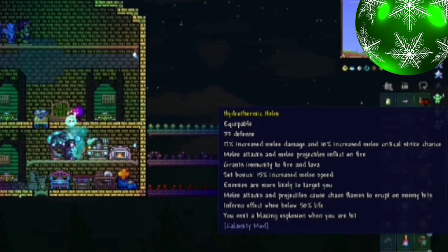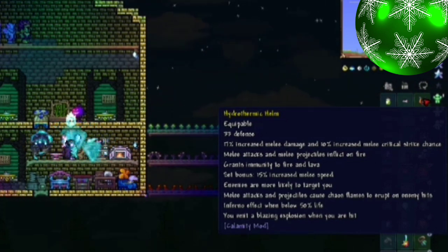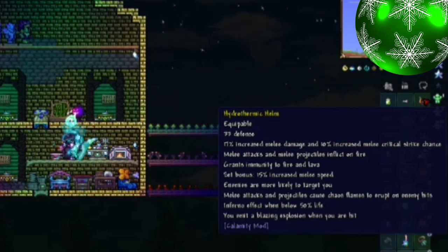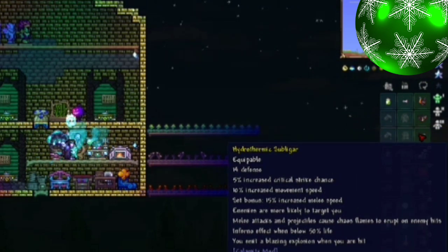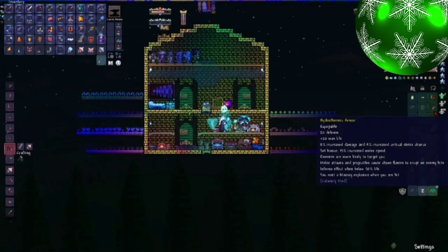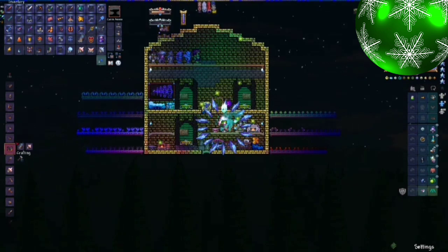Set bonus, 15% increased melee speed. Enemies are more likely to target me. Melee attacks and projectiles cause chaos flames to erupt on enemy hits. Inferno effect when below 50% life. You emit a blazing explosion when I'm hit. Hydrothermic armor, 20 defense, plus 20 max life, 8% increased damage and 4% increased crit chance. And hydrothermic subligar, 14 defense, 15% increased crit chance, and 10% increased movement speed. Well, what sucks about that is that we have less life, but we still got good armor.